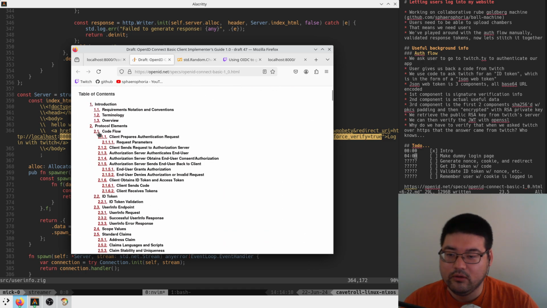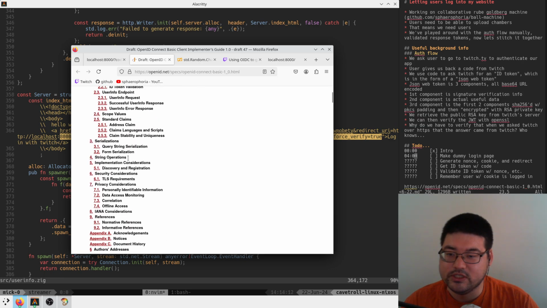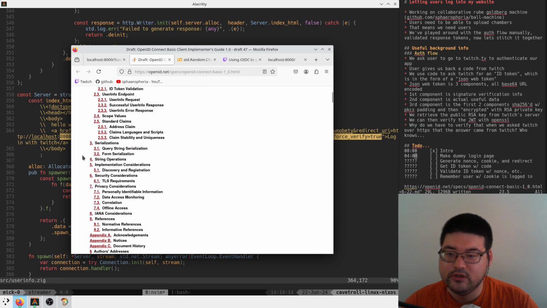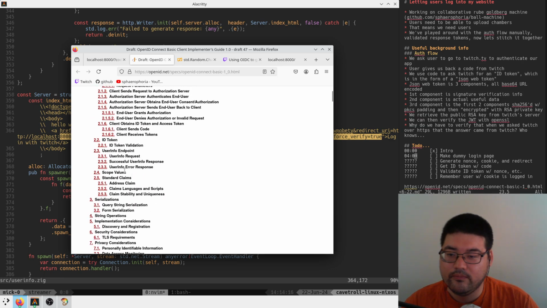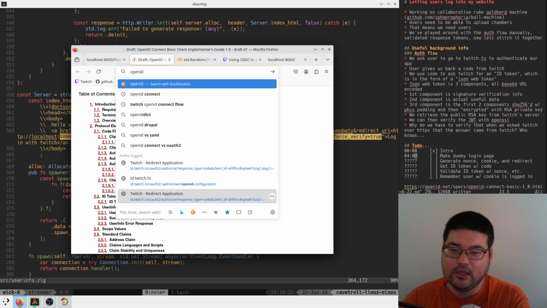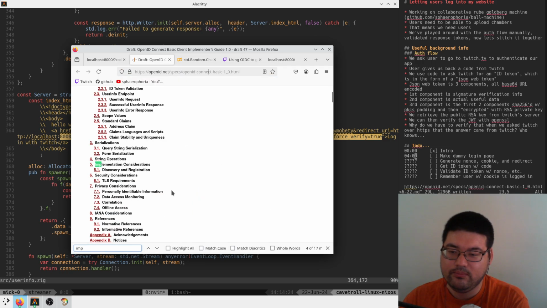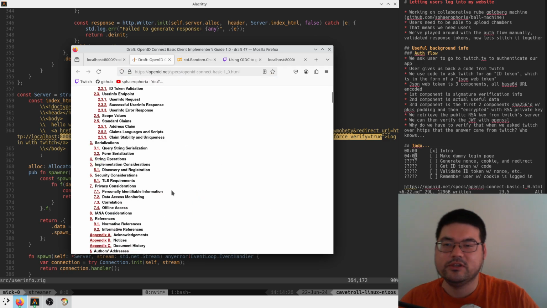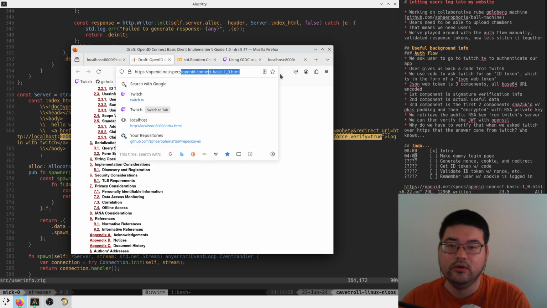Am I in the wrong thing? I think I saw somewhere implementation details nonce. I could have sworn it was this one. OpenID Connect implement. Yeah, it must have been another one of these things.